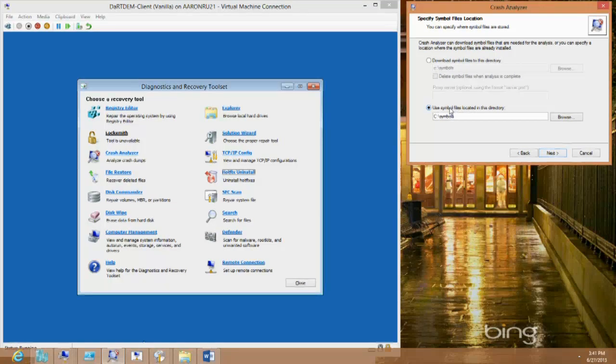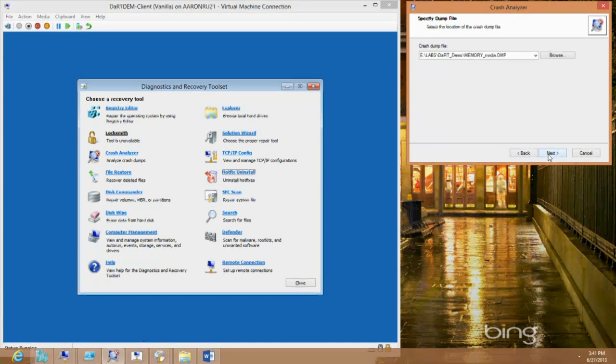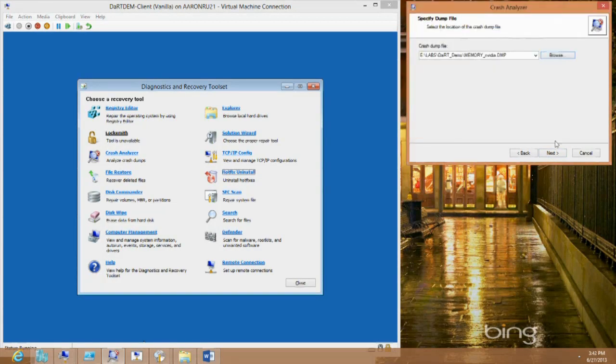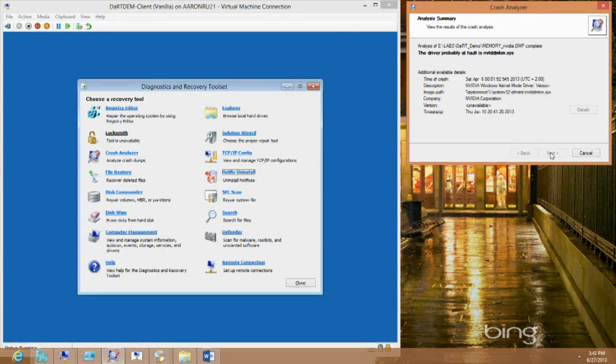Then you can see that I'm going to use the symbols, or I can download the symbols for speed. I have pre-downloaded the symbols. This is where I go and I browse to the dump file they sent me, either via mail or on a link or on a share someplace. And now I just hit go, and it's cracking open the dump file. It's going through and analyzing to see what's actually happening, downloading the symbols that are there, and then it's going to try and help me guess to figure out what actually happened.